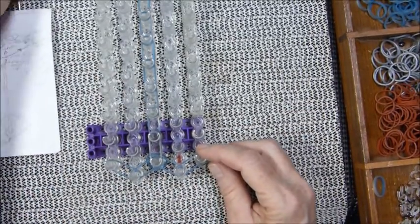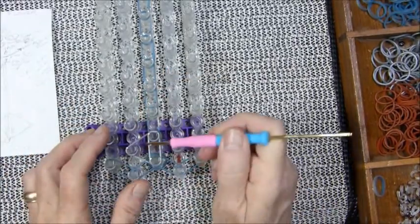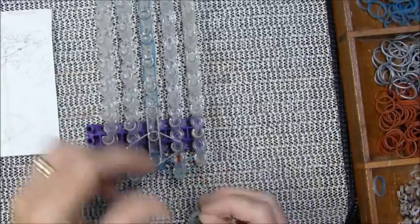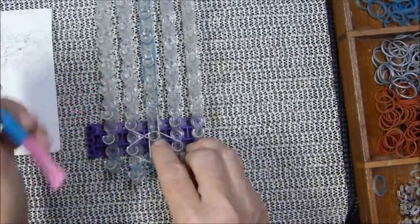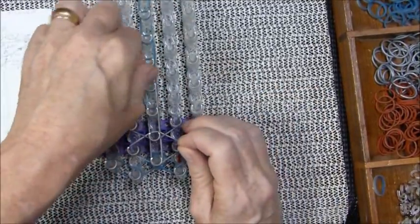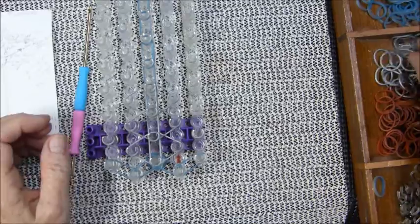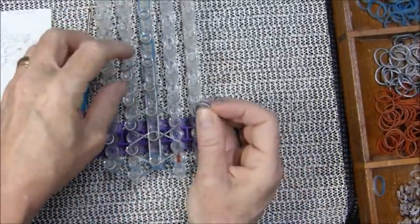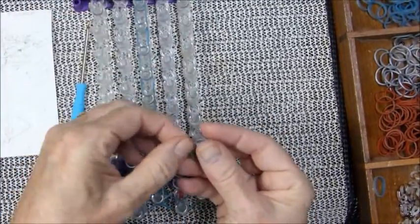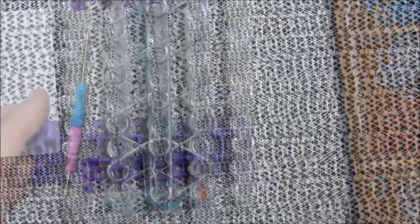The next thing you're doing is placing one like this, then pull it over, and placing one on top of it pulling it over — you're going to do this over and over again all the way up to the loom. You can place it like this especially if they're the LEs, but if they're a flat band generally I like using that because it keeps them from getting all twisted. There's one side, the other side — all the way up as far as you can go.